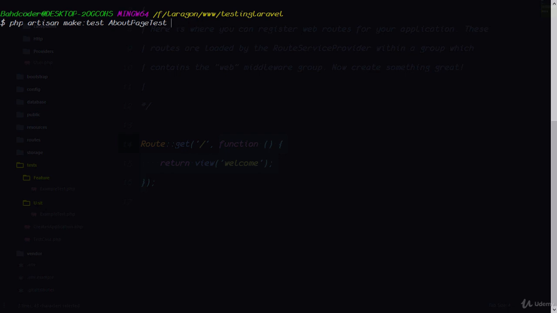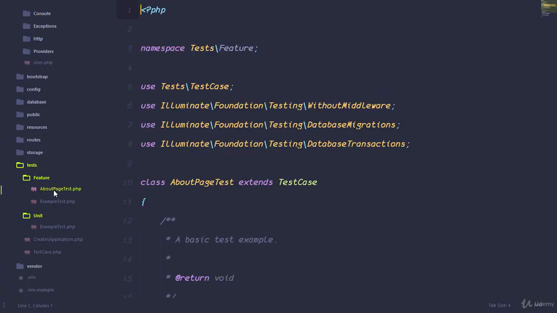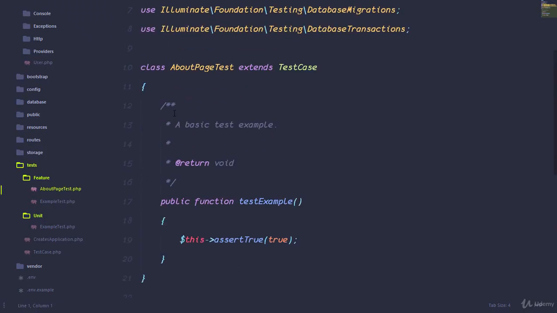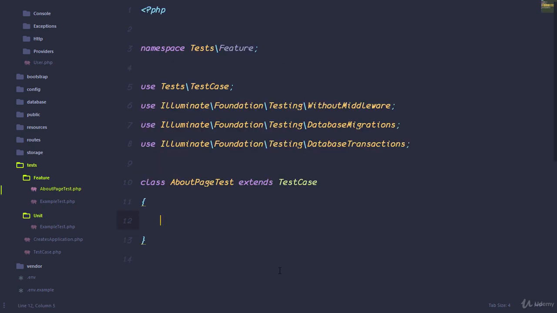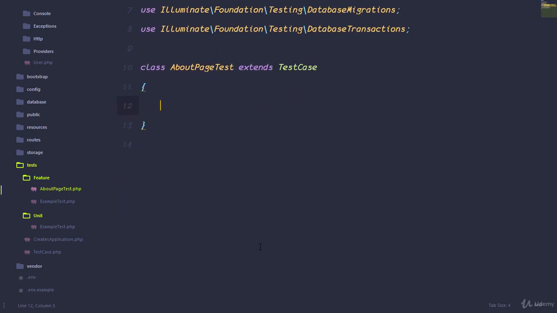So now that we're interested in a feature test, let's go ahead and run that. The test has been created for us: AboutPageTest. Now I'm going to clean up this boilerplate and we're going to take care of it ourselves. How would our test look? First thing about writing tests, there are a lot of ways of writing your test for PHP to recognize that they are tests and actually run them, but we're going to go with the simplest. So public function, and it's the way Laravel does it.